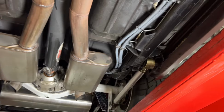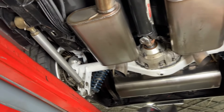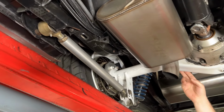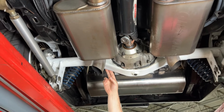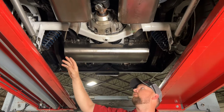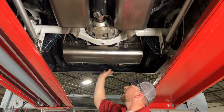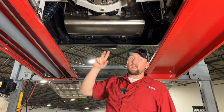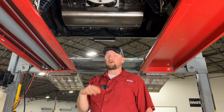Look at my cheat sheet here. Out back, you do have a modified G-bar 4-link by Chassis Works. So that's going to be all this. You got billet control arms here. You got a Curry 9-inch rear end. The Curry 9-inch rear end has the full floater rear end and the billet control arms like I mentioned earlier. You do have the triple adjustable Fox shocks as well. The reservoirs are mounted up in the trunk, and you have a stainless steel fuel tank. This car also has a oil cooler and a transmission cooler on it. So everything stays nice and cool for you when you're hitting the track or out on the street cruising.